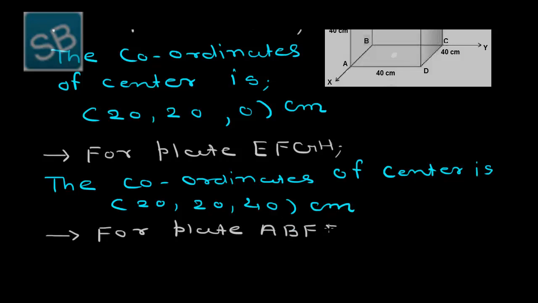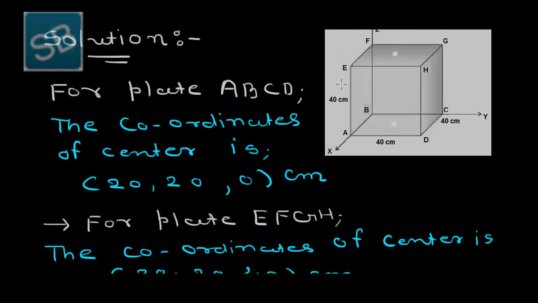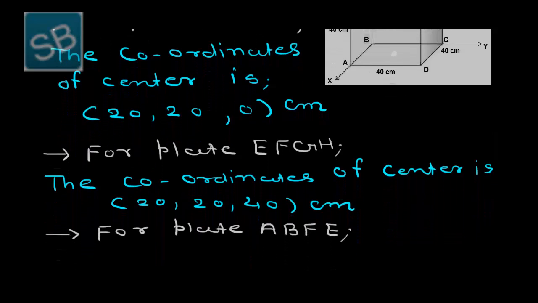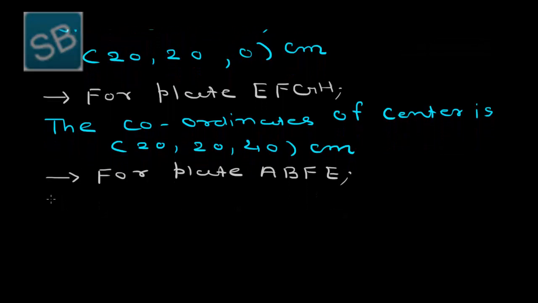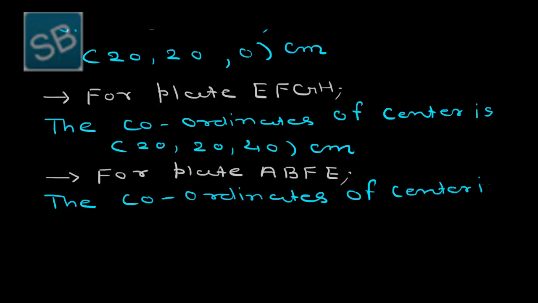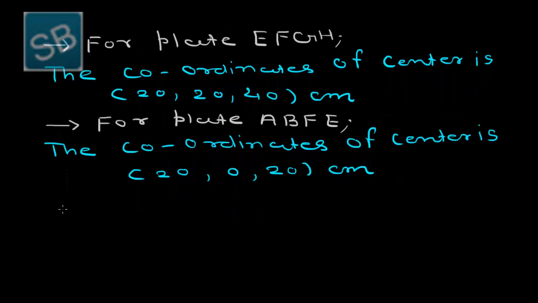Now for the plate ABFE. So if you see the plate ABFE, its center point is around this. At this point, along the x-axis, there is a contribution of 20 centimeter. Also in the z direction, there is a contribution of 20 centimeter. But in the y direction, there is no contribution. So at this point, the coordinates of center is 20, 0 and 20 centimeter.